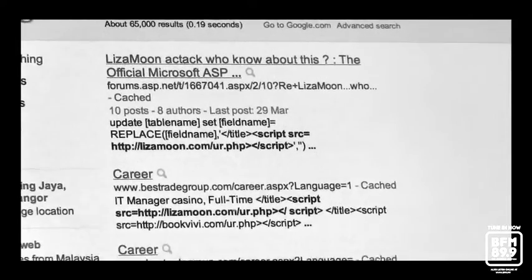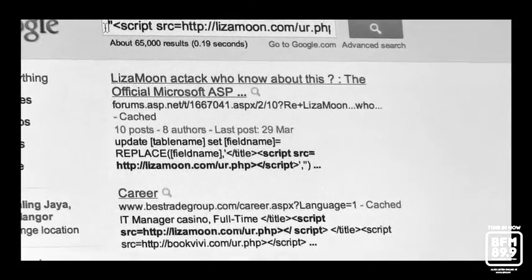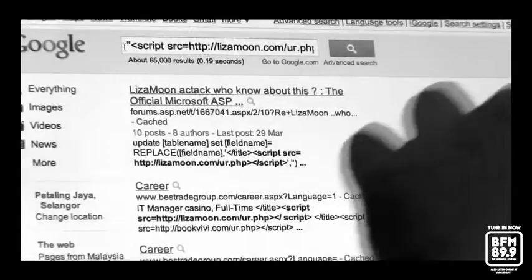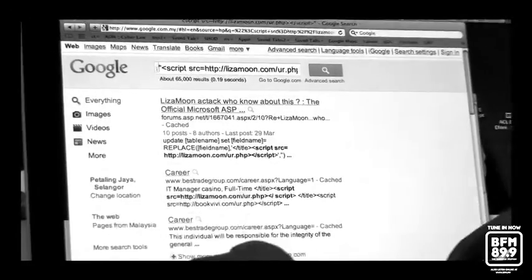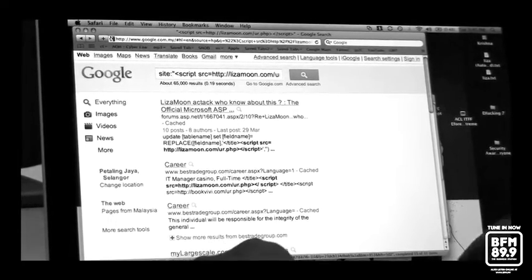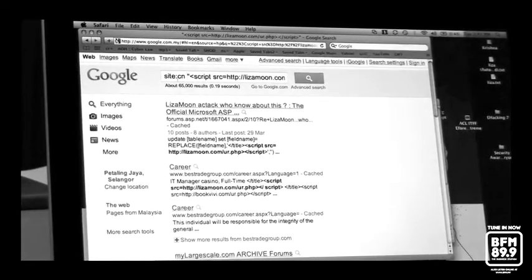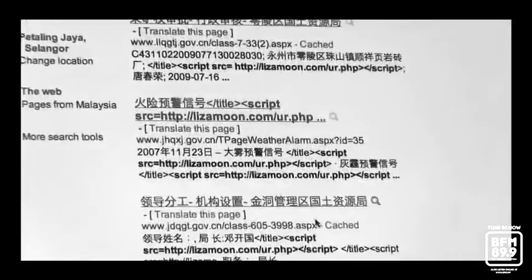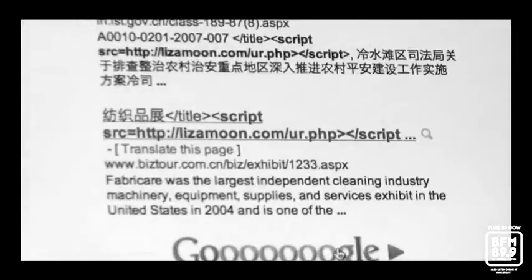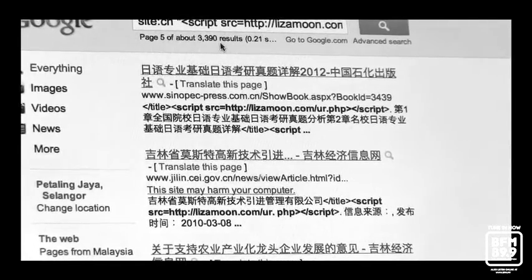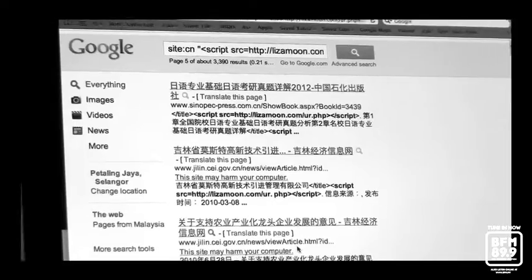Now, you'd find that a lot of these sites that have been vulnerable are actually based in the US. And if I were to search for, the second largest country was China and India, right? Because of obviously the number of internet users on those sites. If I were to now put this in and say, I want to know all the sites in China that are vulnerable, you'd find tons of sites down here that are actually vulnerable to Lisa Moon. All these sites are vulnerable to Lisa Moon. They've been attacked, alright? There are lots of results, alright? There's about 3,390 results in China alone, alright?